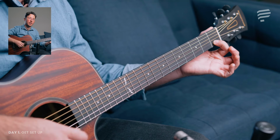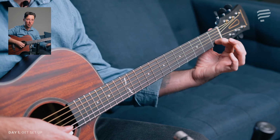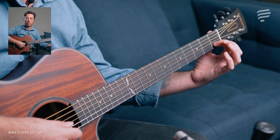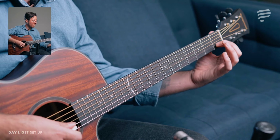Now that's normal, don't be hard on yourself as you're learning this, but do your best to arch your fingers and get the tipmost part of your finger to fret that 1st fret of the B string. Strumming from the G string down, you have the C chord. Hold that shape. Let's try strumming that for 4 quarter note rhythms.